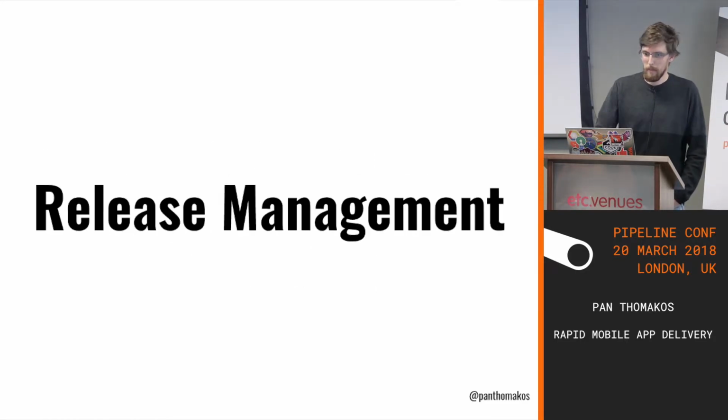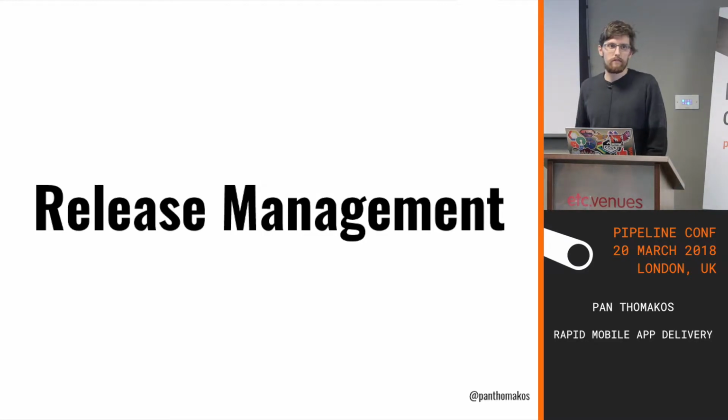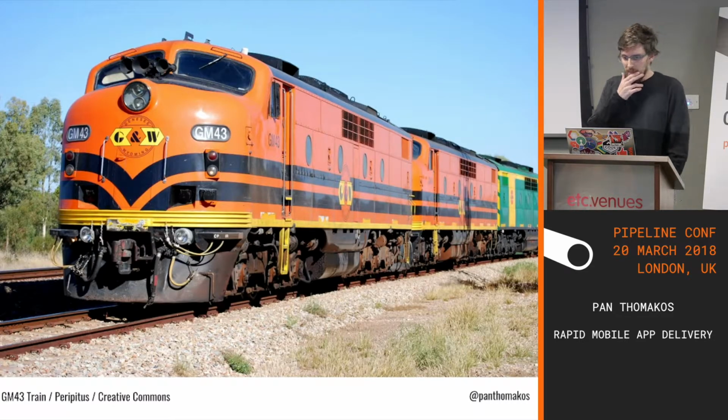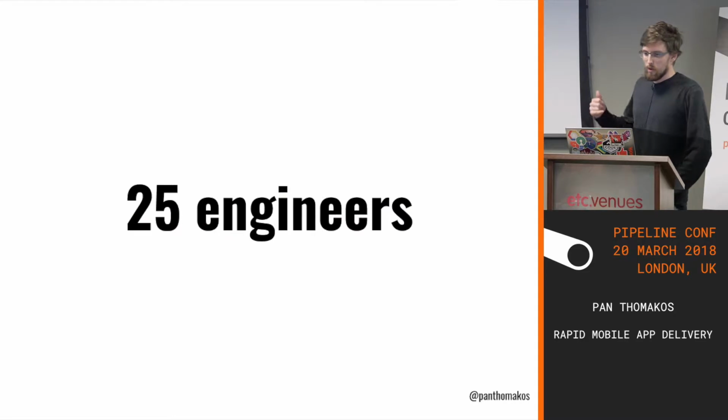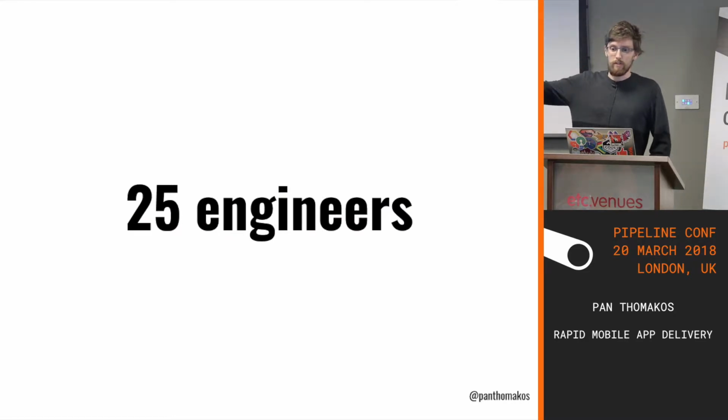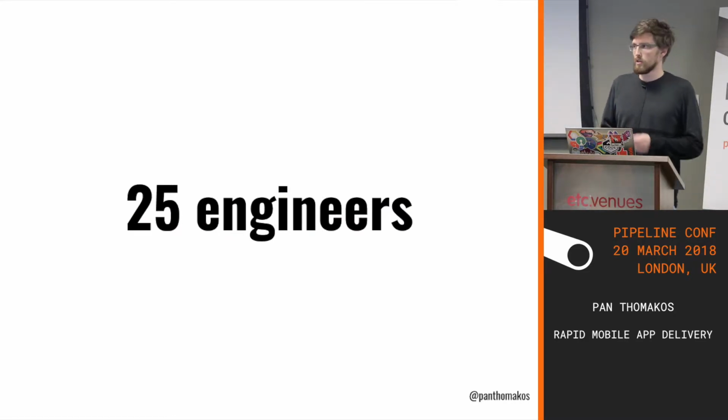But as we added more engineers, more features, more languages, we began to develop a process around mobile releases. So at Strava, this release management process is known as train conducting. And the engineer responsible for a mobile app release is called the train conductor. And she's responsible for getting that 2-week release from cut to production. And at this point, we had grown our mobile engineering organization to 25 engineers. Most of these engineers were also taking a turn in that train conductor rotation.